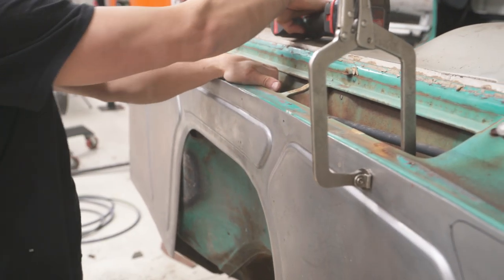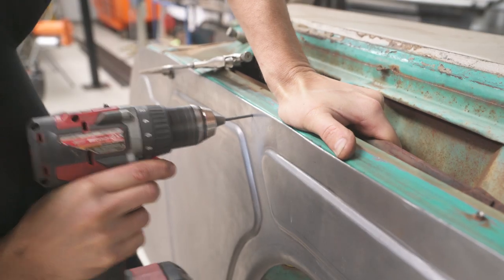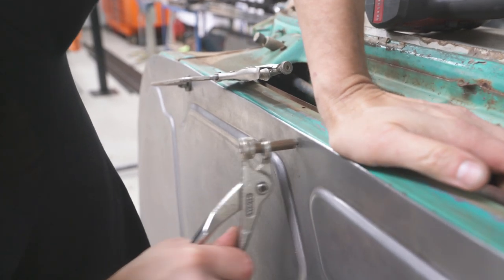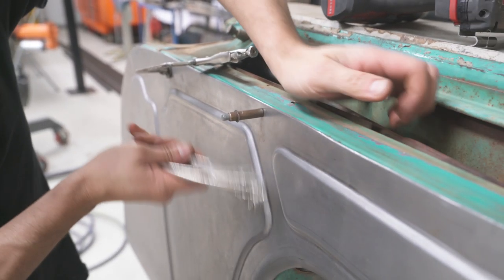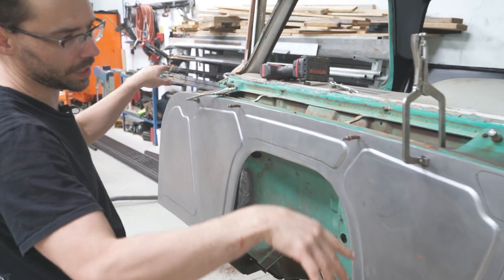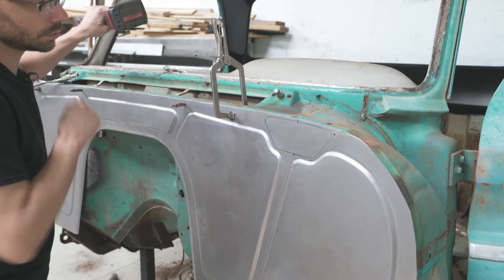Drill your hole, install Cleco and release. Squeeze. Release. Okay, now once you get two of them, you don't have to worry about it rotating anymore, so you should be good to go to get the other ones.